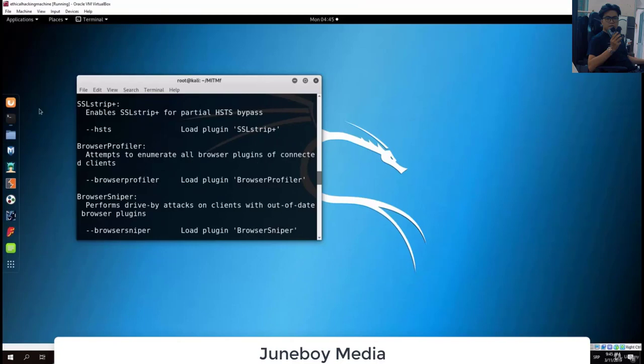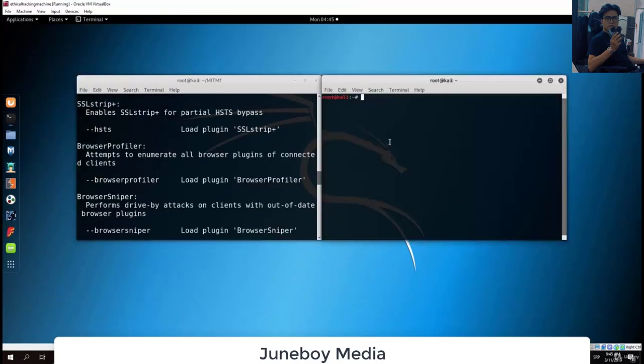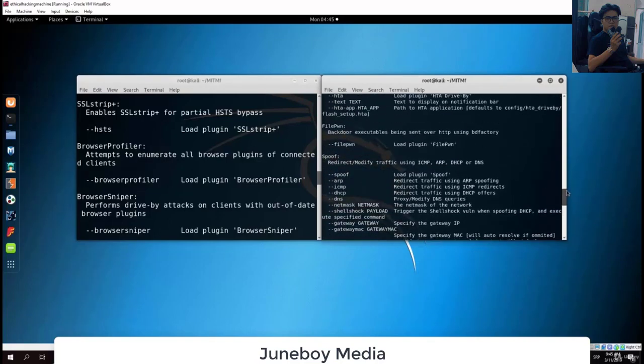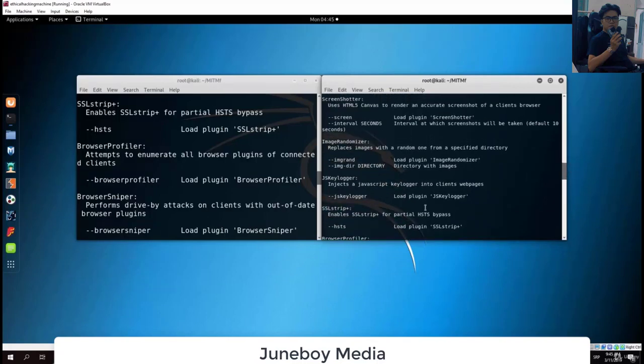So we can open up another terminal, and here we can go to mitmf and then mitmf --help, and we will find those two plugins. I believe they were somewhere towards the top. Now this is also one interesting plugin, which injects a JavaScript keylogger into clients' web pages.